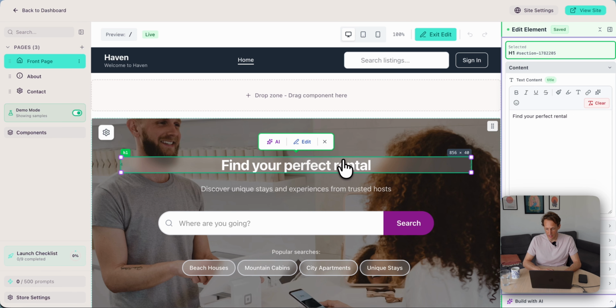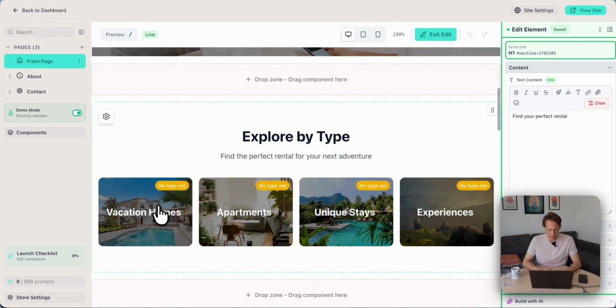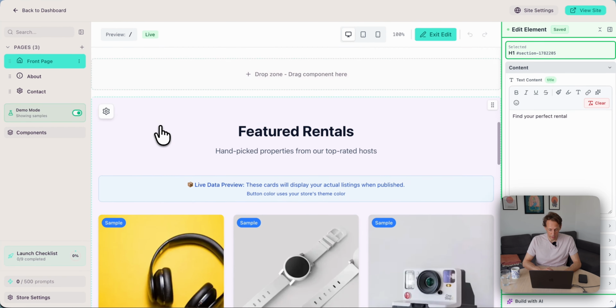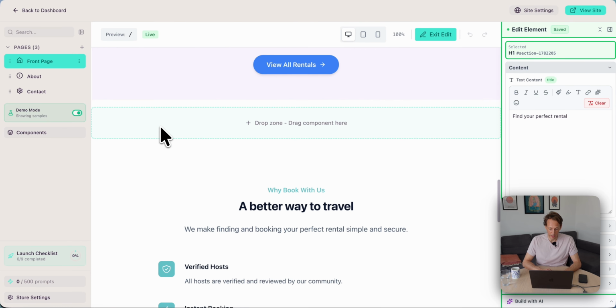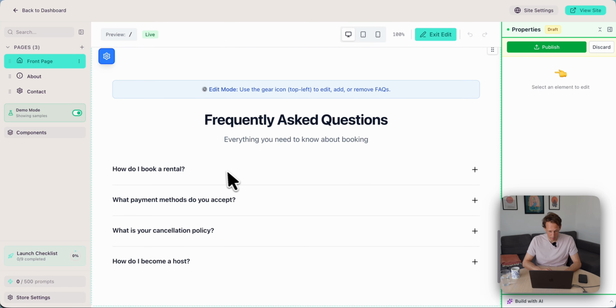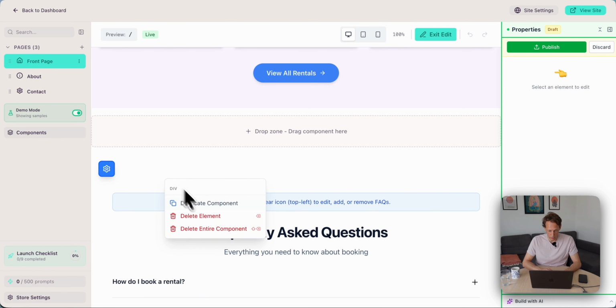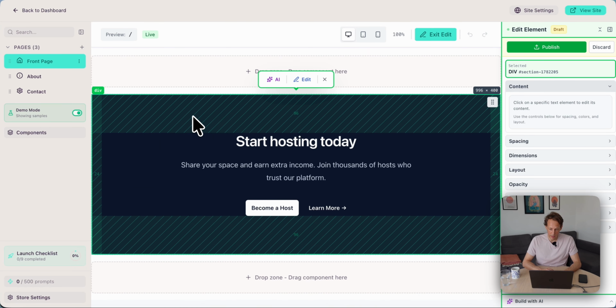And over here you can then adjust everything for all elements by just clicking on an element, and then you can adjust it. So we are just gonna be making a front page today for our marketplace, and then we'll adjust the navigation. We'll drag and drop another component in here, and we probably also delete some of these ones down here. We can actually do that to begin with. So we're not going to be using this one, so we delete that component. FAQ, we're also just going to be deleting that one, and we keep that one actually.